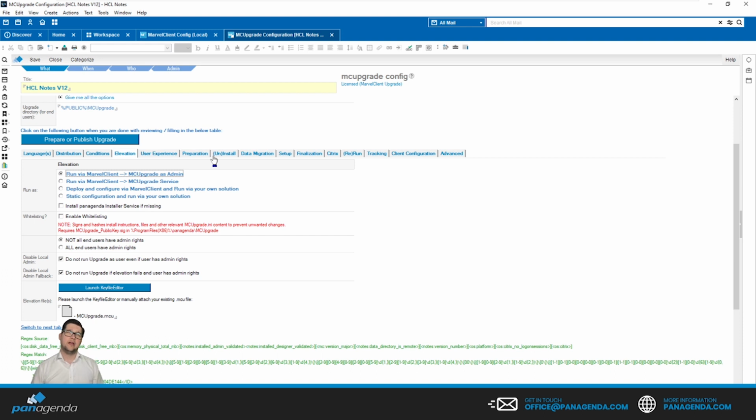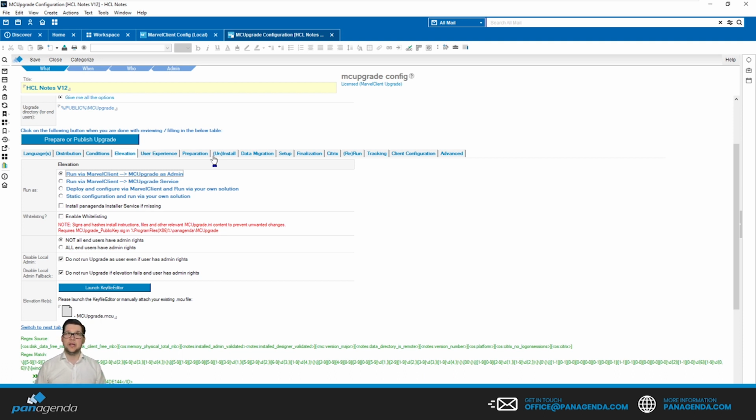MarvelClient upgrade can do, like, let's say 3 ways. The first way is MarvelClient upgrade can automatically switch to an admin user in a very secure way. Means there's in the background an interactive login to an administration user from the operating system, and then the whole uninstall, install, and all those operations will be done with this administration user, right? Could be a domain user, could be a local user, whatever fits to your configuration or to your needs.